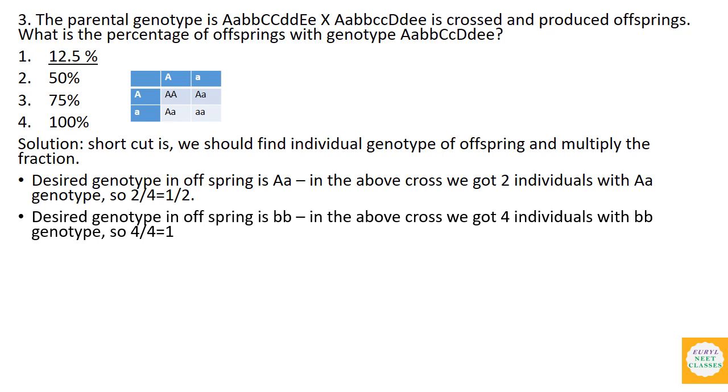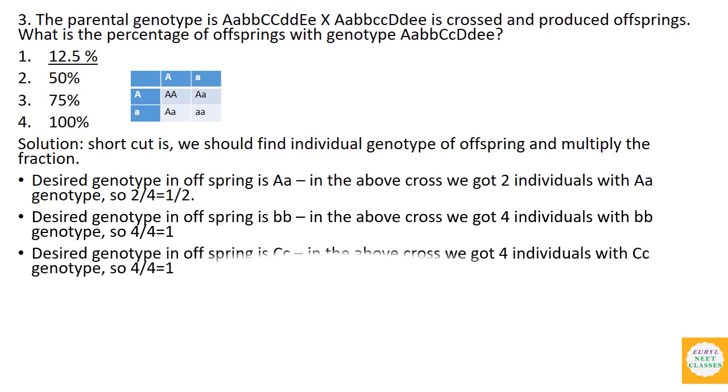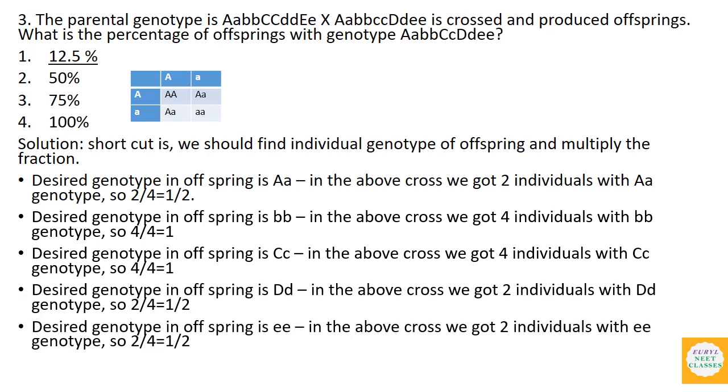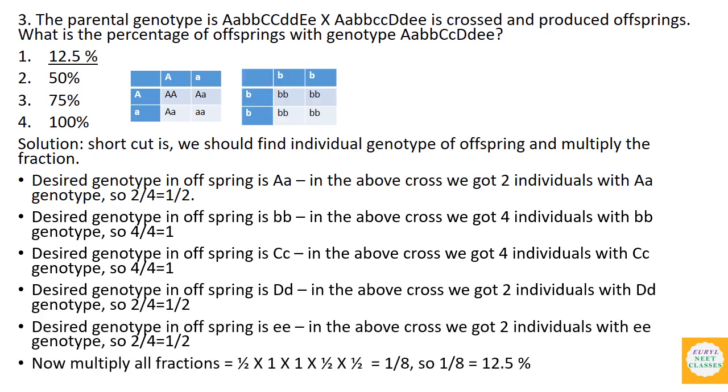When the heterozygous parents were crossed, out of 4 offsprings, we got 2 offsprings with the desired genotype, capital A, small a. So those are 2 in number. Out of 4, 2 are there, so it becomes a fraction of 1 by 2. The same way we do the next monohybrid cross, small b of one parent with small b of the other parent. What we desire in the offspring is small b as well. So all 4 offsprings will be recessive homozygous only.